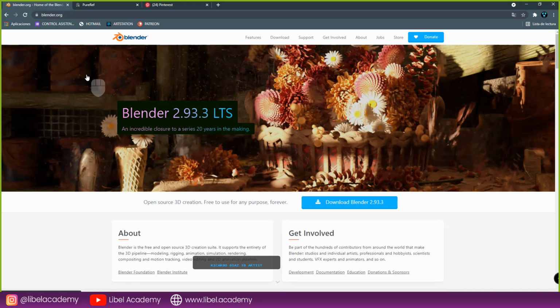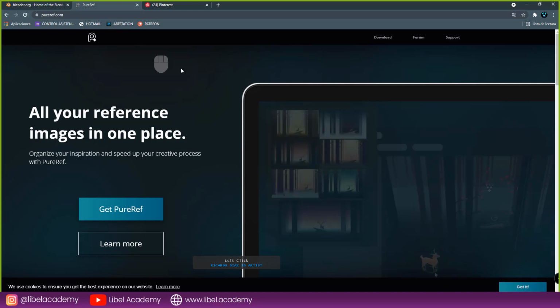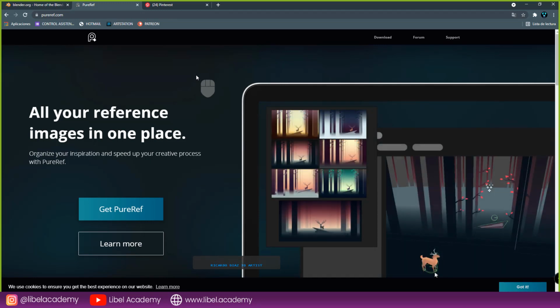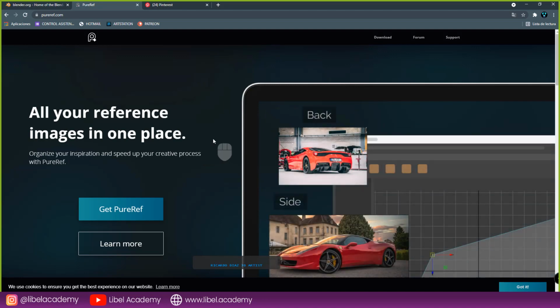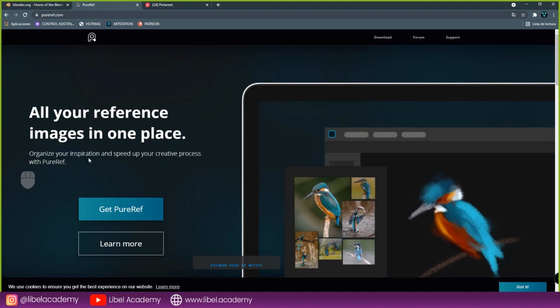So we're ready. We're going to the next program that you have to download. It's called PureRef. The website is pureref.com. A multitude of artists use this software in order to have easy access to their reference images. When I'm teaching my students, for example, let's learn about retopology.